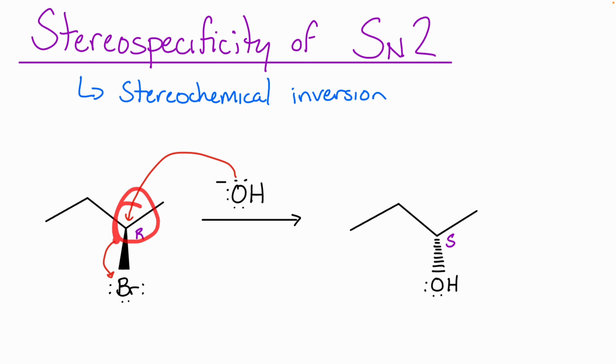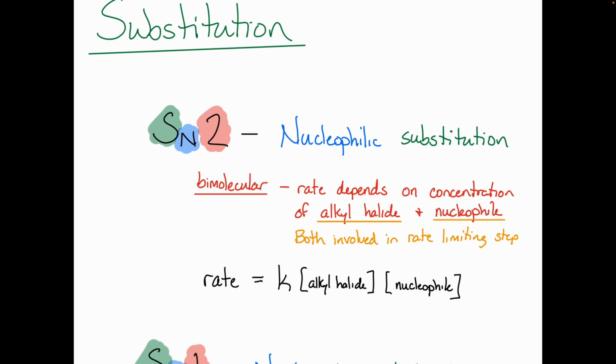About that chiral center that's getting attacked, about that electrophilic carbon, we flip our wedged bond of our leaving group to a dashed bond of our nucleophile, right? Our new bond is forming in the opposite direction of where our leaving group was. Cool. So that is our SN2 reaction.